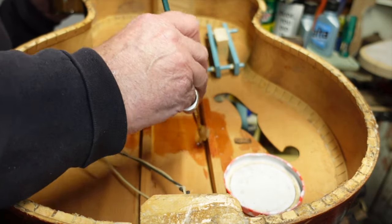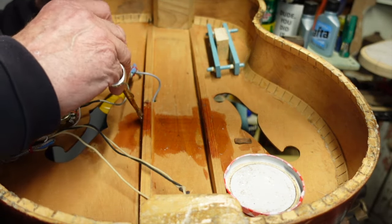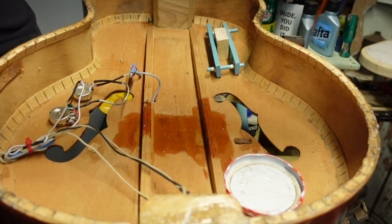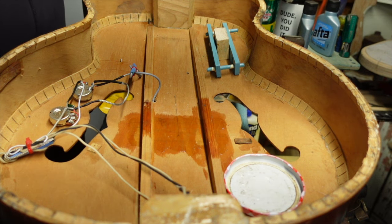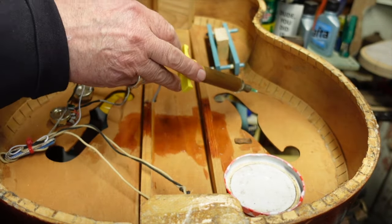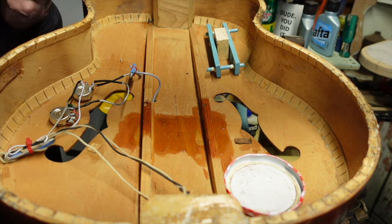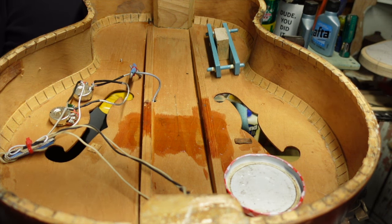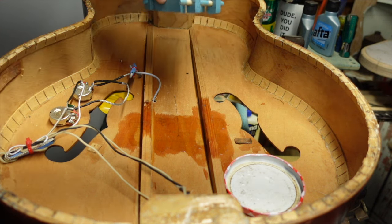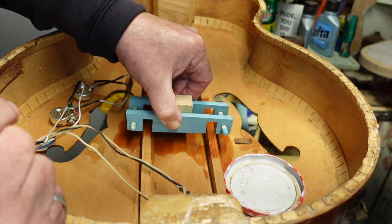While you've got the back on, you really want to do that. Hot hide glue is going to give you a little bit of work time, certainly better than something like CA glue or something like that. So we're going to tack this, let this tack up a little bit while I'm showing you here. This is what we would use to come along and fill in spots here and along the sides here. And we're going to do that while we are waiting for the structure to tack up in place.